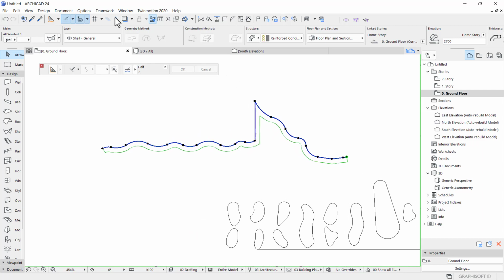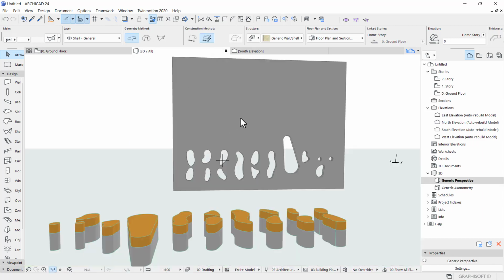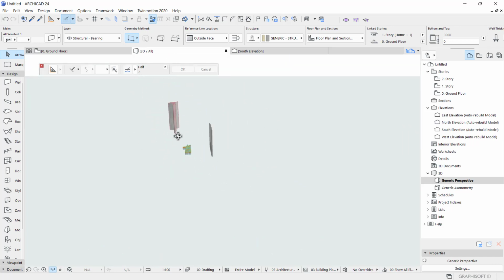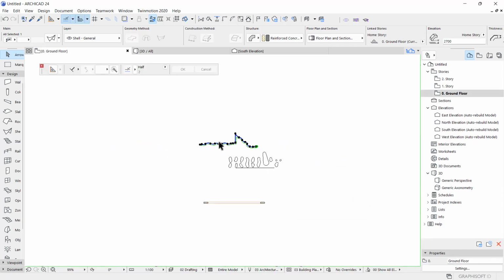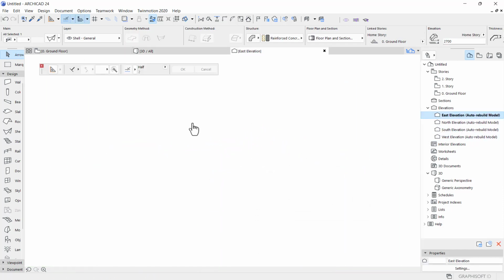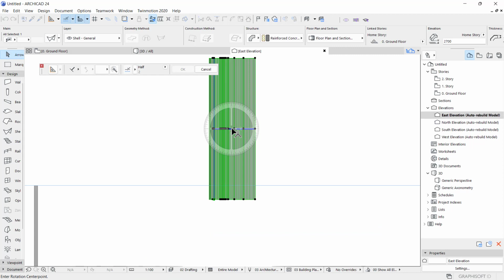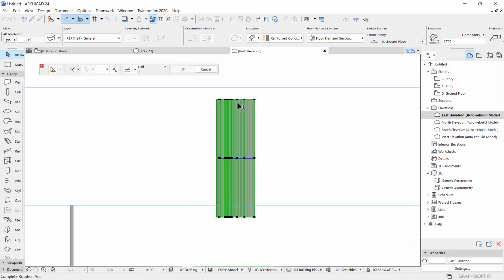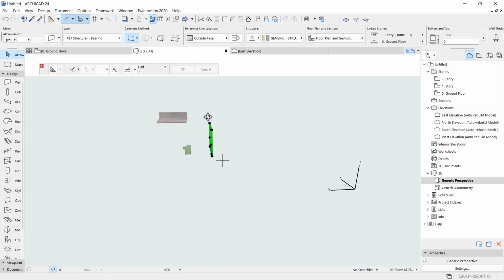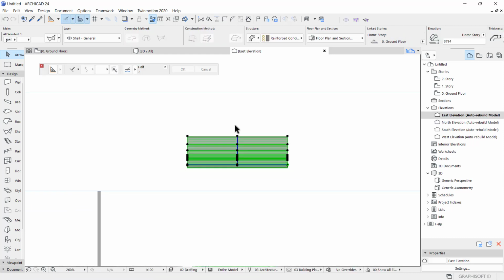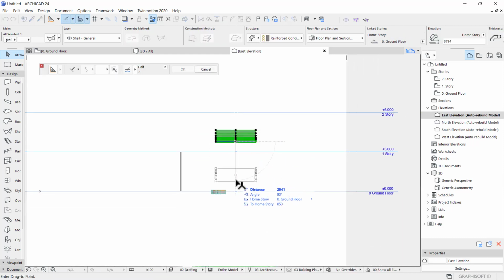Now let's go to 3D so that you can see what we have. We want to rotate it to bring it here, so we can rotate it from this side, east or west. So let's go to east elevation and we click on it, we Ctrl E, we rotate it like that, and try to see if it, so basically it's okay, but we'll have to do more rotation. Then I can lower it down so that it is visible on floor plan.